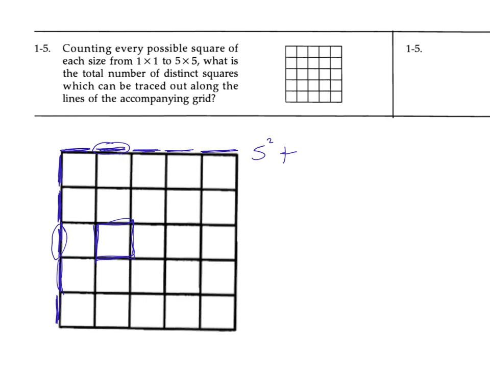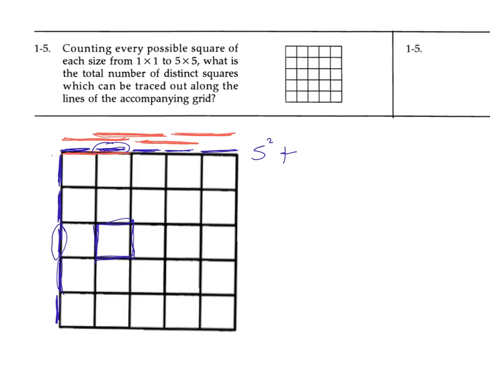Now the number of 2 by 2s, let's go across the top first. So there are 2 by 2 squares that have this length here as a top, right? And I'm referring to those 2 squares there. There are 2 by 2s that have those 2 sections as the top. There are 2 by 2 squares that have these 2 sections as the top, and there are 2 by 2 squares that have these 2 sections at the top.